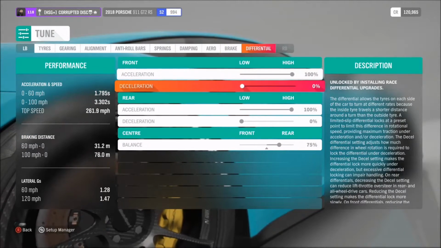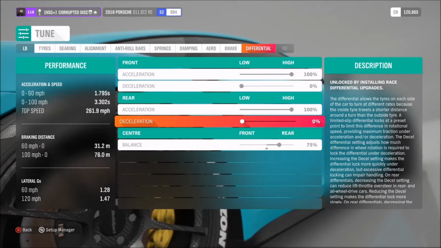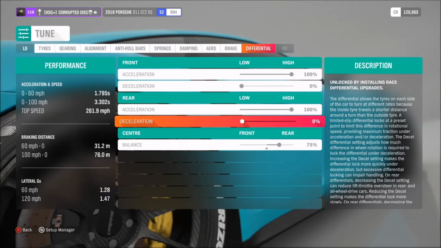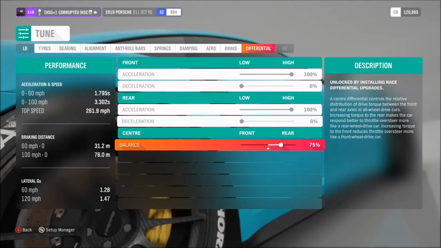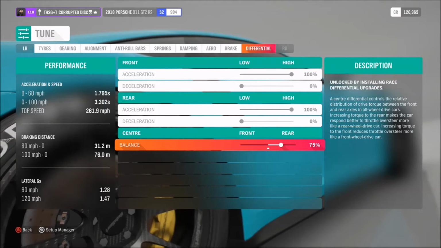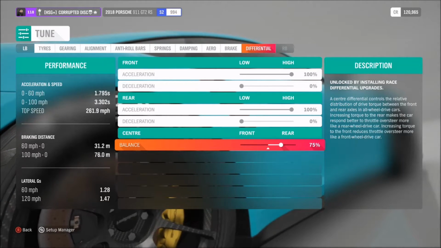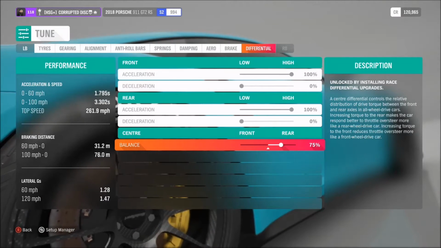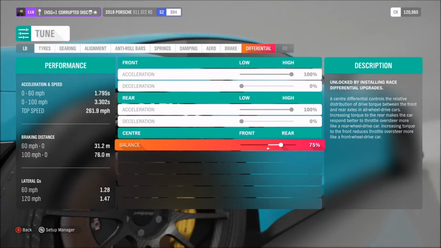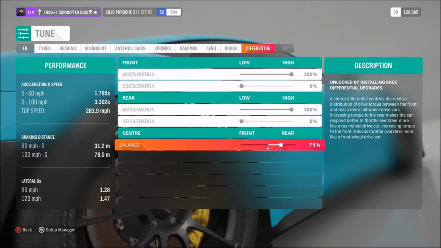And as far as the diff, I've gone for 100% on acceleration. You could actually put the deceleration up to 100 as well. Again, test both, see what you prefer. And for the centre split, we've got 75%. Now if you do find it to be a little bit too twitchy, which in particular the twitchiness comes off-road rather than on-road, you could drop it down to say 70% instead of 75, or vice versa up to 80 if you want it to be more nimble. So of course that's down to you.